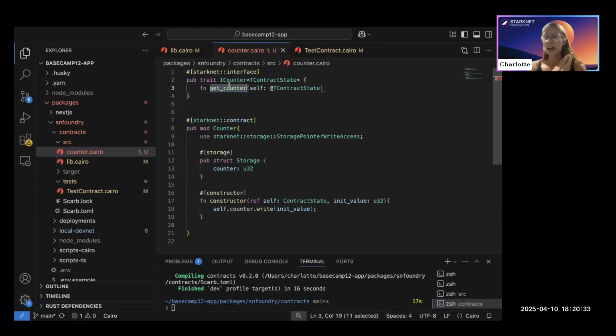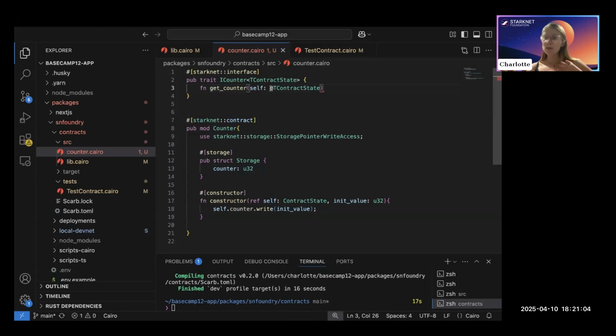So it has to access the storage, but it doesn't have to modify it. So using get counter is just gonna view what's on the blockchain without modifying it. So it's not gonna cost any gas. It's not gonna do any transaction. It's just gonna retrieve, fetch the data without interacting with it. So because of that, we are not taking a reference of the contract state, but just a snapshot.